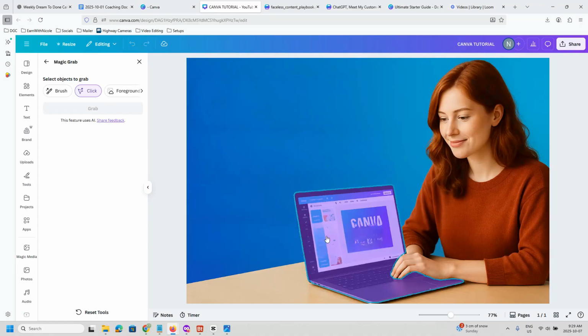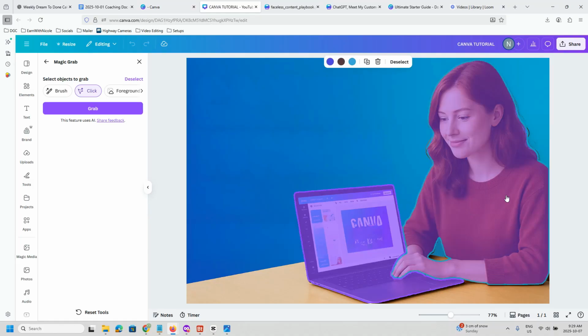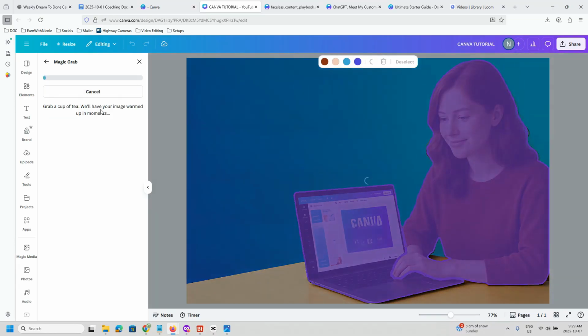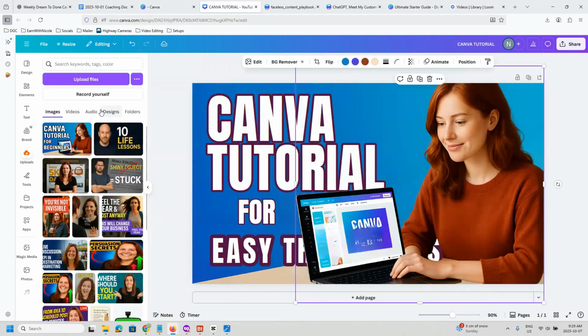And it finds some images within the photo that we can change. Now this one, no, I don't know, maybe we want to try changing this one. But in this case, I'm going to grab both of these elements just so it makes it easy for us to edit them later if we choose to. So I'm just going to click on that grab. It's just going to take a minute and I'll be right back.